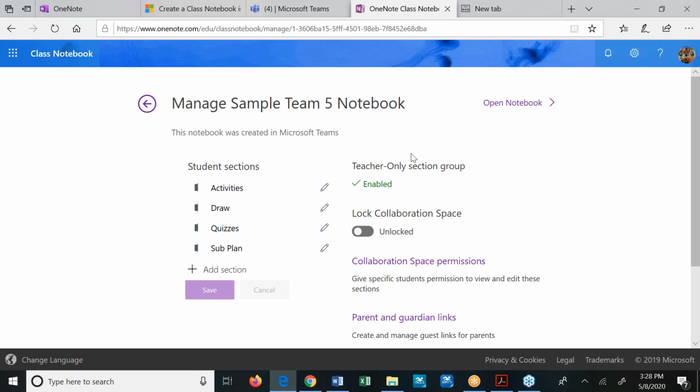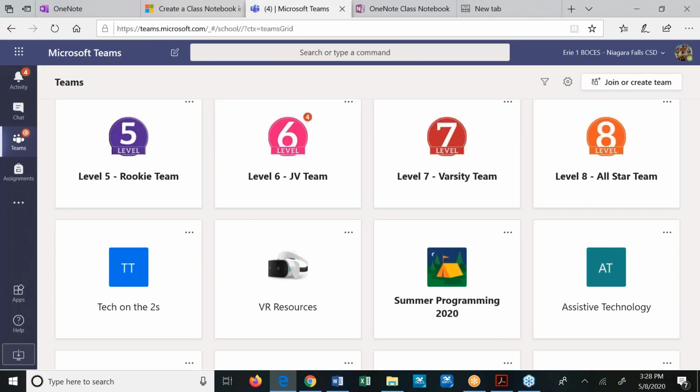You can merge all of your classes into one team, and that way you're only managing one team, one class notebook, sending assignments out in one place, and so on and so forth. You can by all means do that. I believe that's what my wife has done as well. Yeah. And you could have a different channel for each period if you wanted to do it that way. Yeah, absolutely. Yep, you can do that. If you wanted to separate kids out, by all means, you can do that.